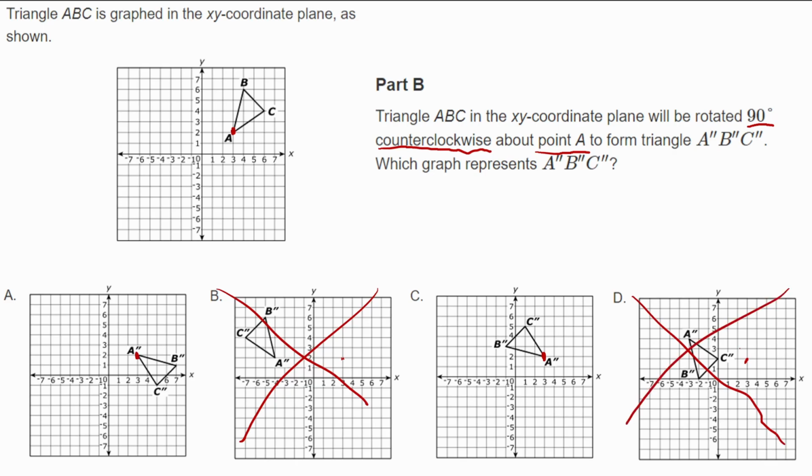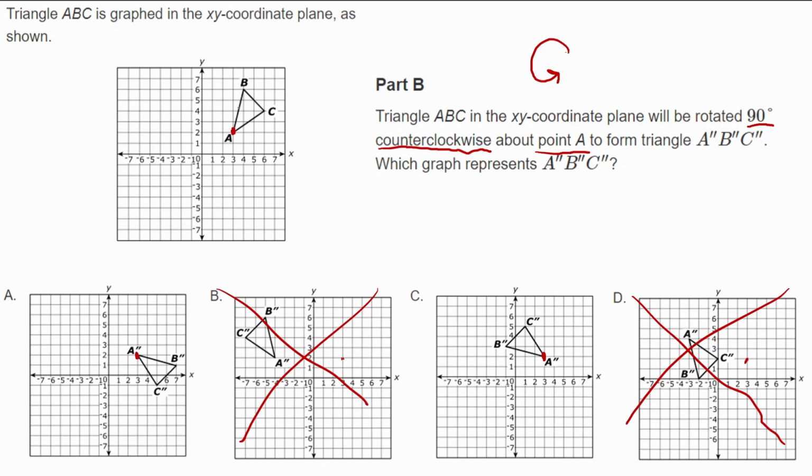Already, if you know that part, if you know that A should not move places, you have a 50-50 chance of answering this. Now, here's my next question. Well, what way does it say? It says counterclockwise, right? Counterclockwise, if you look up top, is us rotating that direction, the opposite of what a clock should, right?